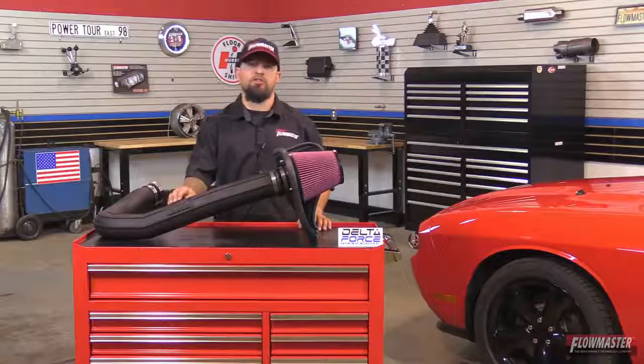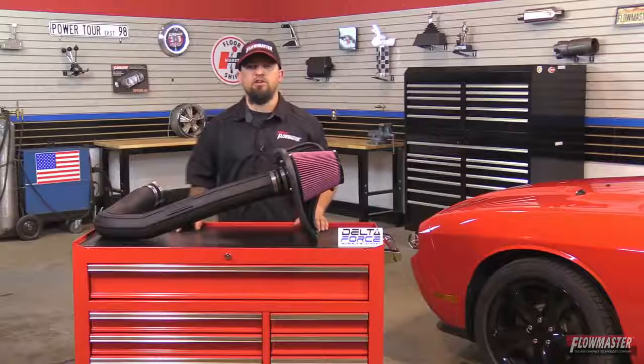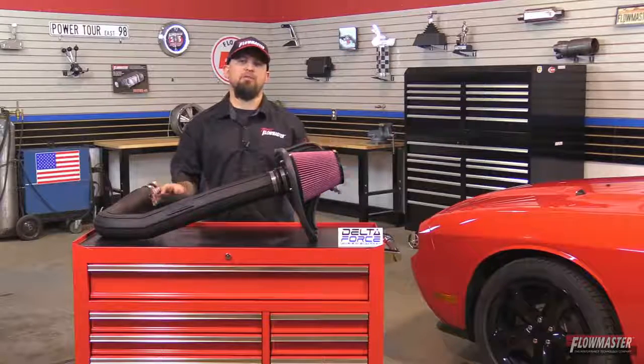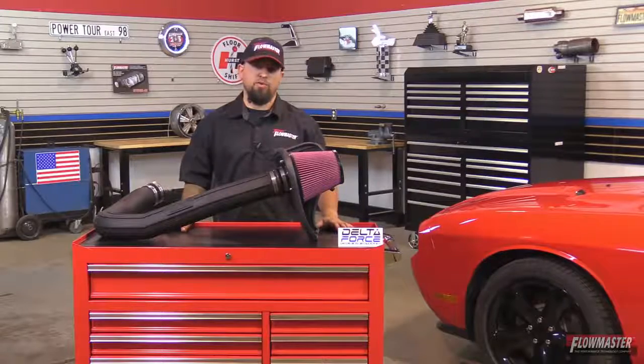the Flowmaster logo right here in the center, reinforced silicone couplers, anodized fittings, all stainless steel hardware, and this is 100% direct bolt into the factory mounted location in the vehicle. This is also backed up by a lifetime limited warranty.